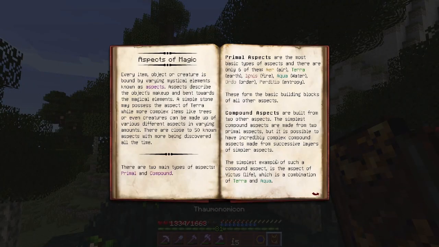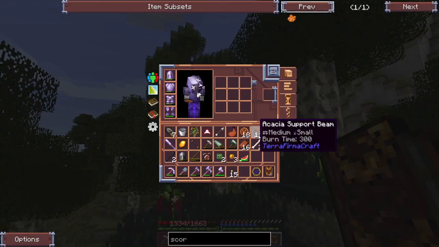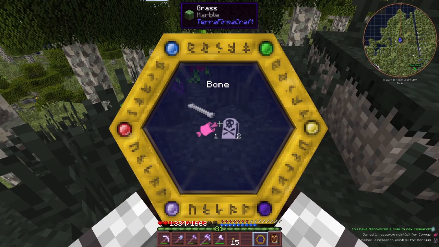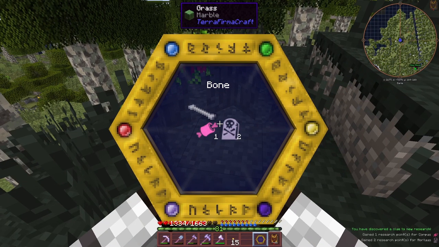Speaking of, what do bones have? Wait, I don't have any on me, do I? Oh, yes, I do. Ooh. Something new to scan. Corpus and Mortis.